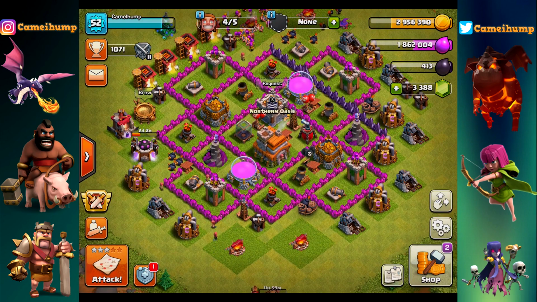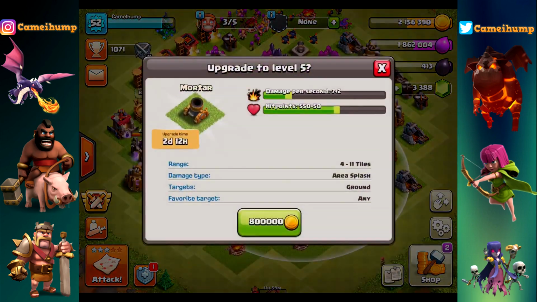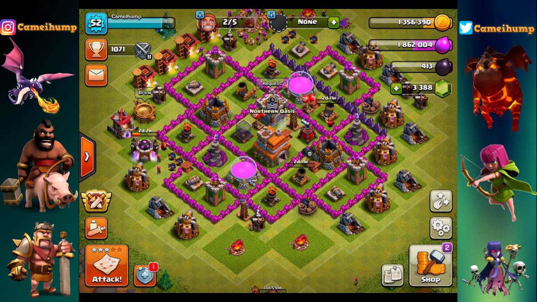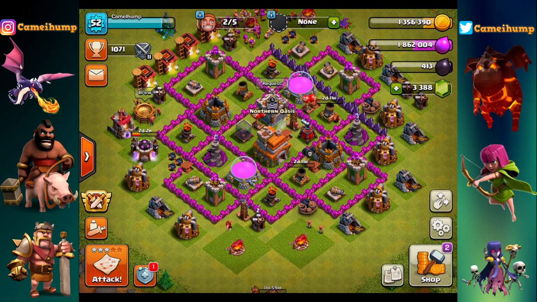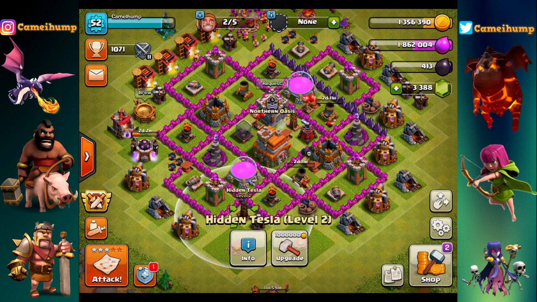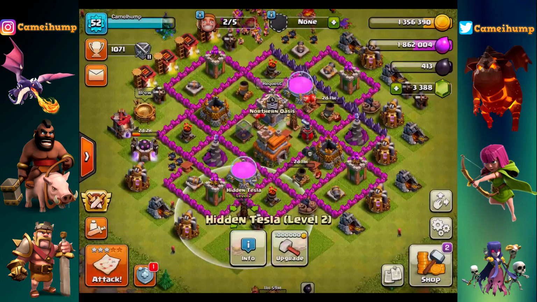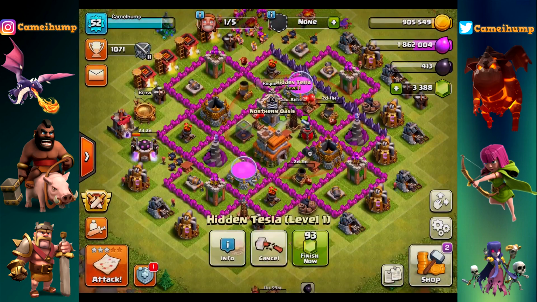But that is okay. I think I want to get both of the mortars done as well. 2.5 days on those. So we're going to be a big target to ground troops while they're building. But getting them both out of the way will help us in the long run, because if we do get attacked, we'll have a shield for whatever 12 hours or whatever it is. Tesla's also a really good defense, and I think getting that to level 3 is a good idea. But this one's not even level 2 yet, so I'll do that one.